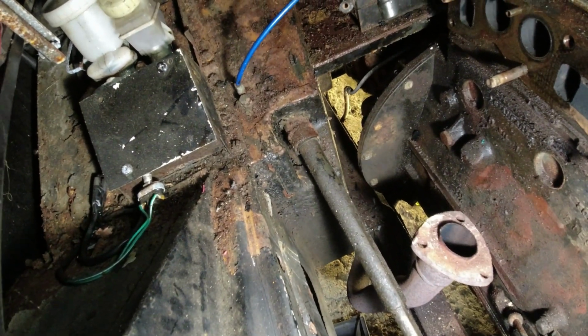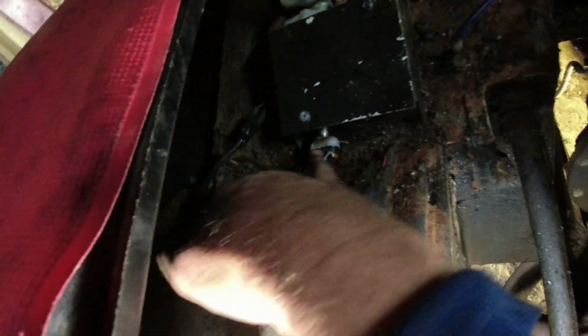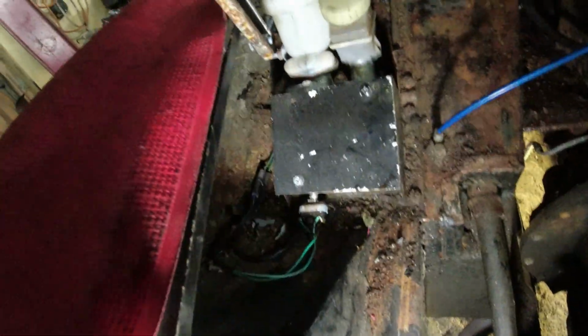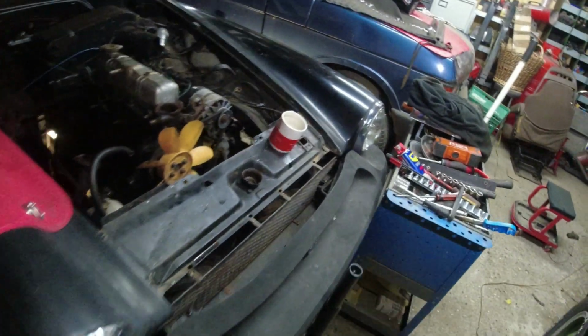I think what's happened is at some point someone's sprayed Schutz or something all over the place, and it's just flaking off. I mean, look, all the paint is just flaking off. That's all going straight back down to bare steel. I don't quite know what's happened, whether that's just heat damage or whether that is really high quality Leyland paint. I think cleaning it up is going to be fairly straightforward. I think I'll just be able to do it, to be honest, with a blowgun. And then I shall put some of my rust converter in a spray gun and just spray it over the surface and then paint it.